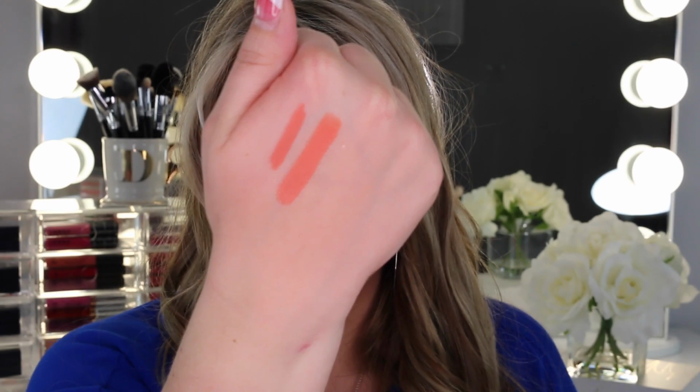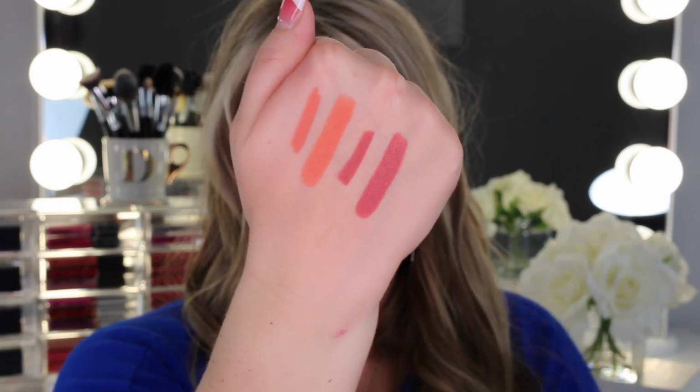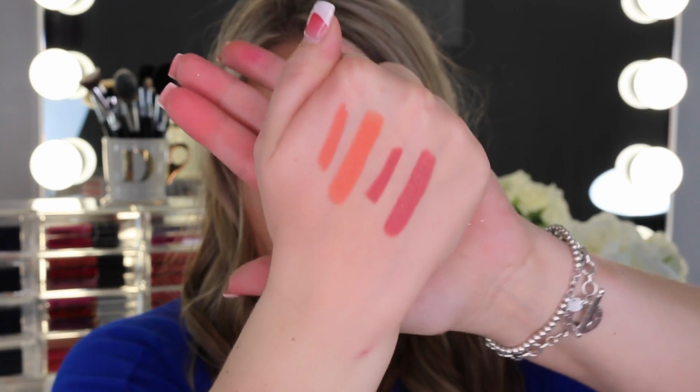The first color is called Oversized, and it's like a bright orange. Oh my gosh, it's gorgeous. So right there's Oversized. Then the next one's Faded, which is what I'm most excited about. Oh my gosh, look how pretty. I saw this online and I was like, girl, I got to order that lipstick. Oh, and they have a new formula and it is so bomb. It's way creamier than the lippy sticks before. Okay, so here are those, and then that's Faded and then Oversized.